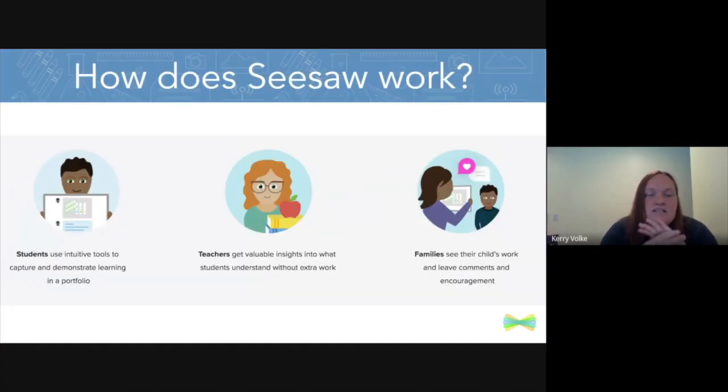Next. And then students really get to use these tools to demonstrate and capture what they're doing and how they're doing it. Whether it's right or wrong, it's a really good snapshot of what we need to know about them. And then I get so much valuable insight, and I can shift my teaching. This is the first year that I've used it fully with all parent communication, and I had no parents question any grades, anything I did this year, because they were so in the loop of what their child could or couldn't do, and were really apt to offer help with anything that they saw come through on their child's portfolio.